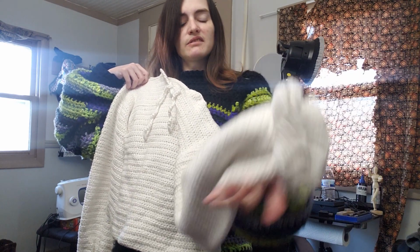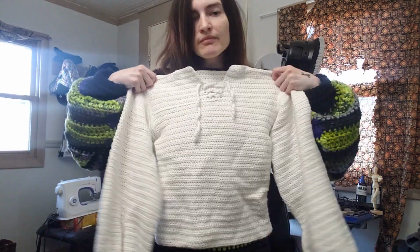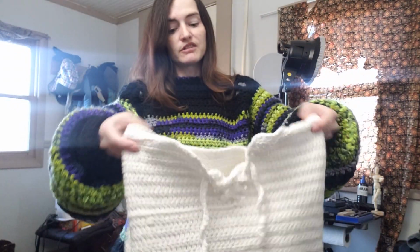But I wanted the sleeves, the poofy sleeves. So I made my own. And this is also done in half double crochets. I really like half double crochet. It's probably my favorite stitch to work with.